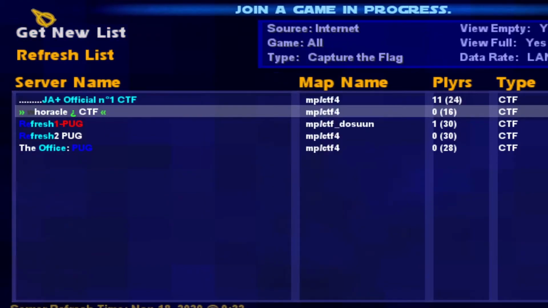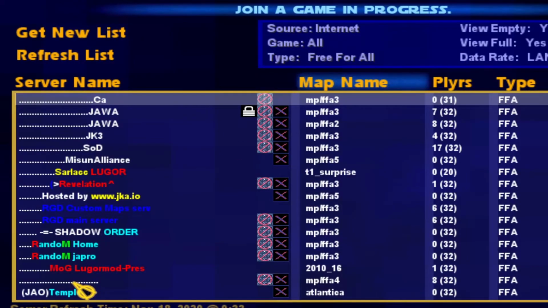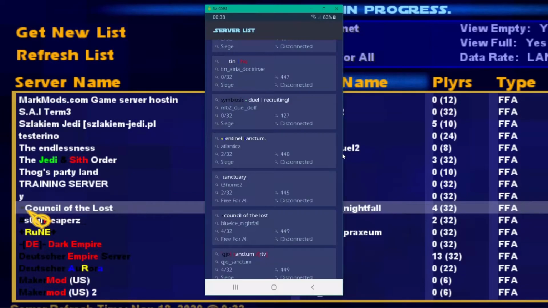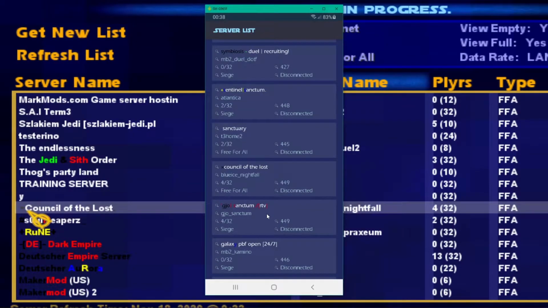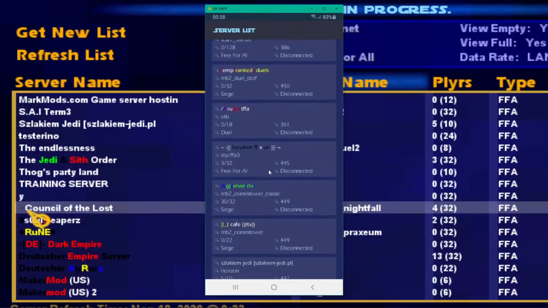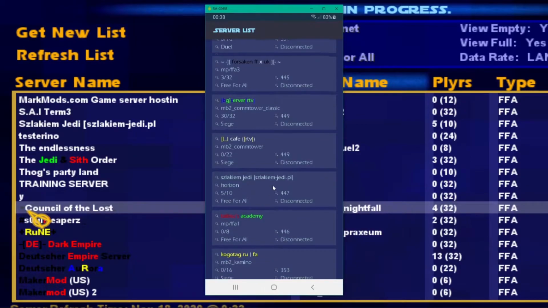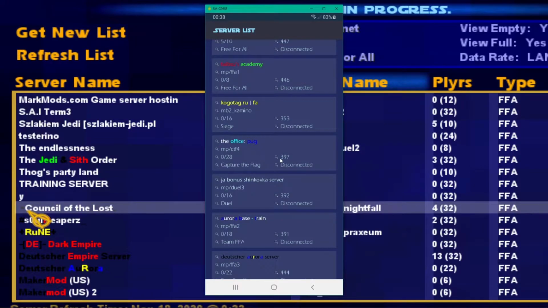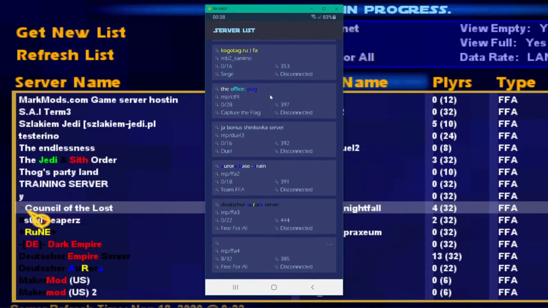Council of the Lost Free Fall. It has some, yeah, multiplication sign and dot in the end. Need to find more weird looking symbols. Nice ping. 300, almost 400. That's all.